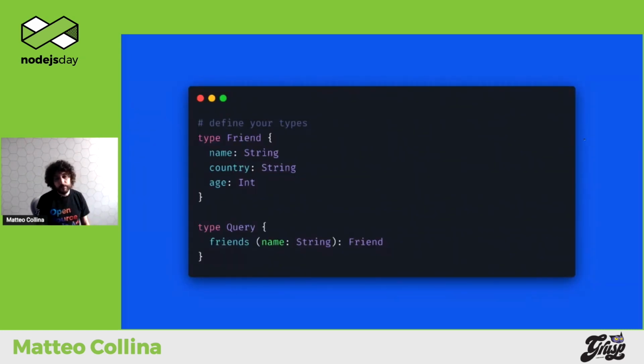How do we model this? You model this with a type query. This is what we call a GraphQL schema, and this is what you write. You define some top-level queries, for example, the query friends, with some parameters like the name, which is a string, that returns a friend. Then you define your types, which is what a friend is, and you say there's a name, a country, and an age. Pretty cool. It supports all the basic types, and it's all typed. This is really great because we can do a lot of things with it.